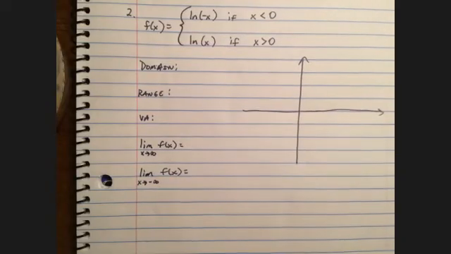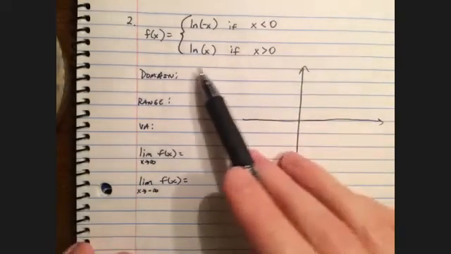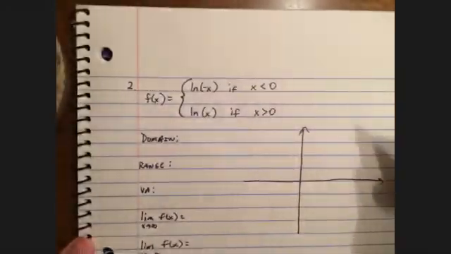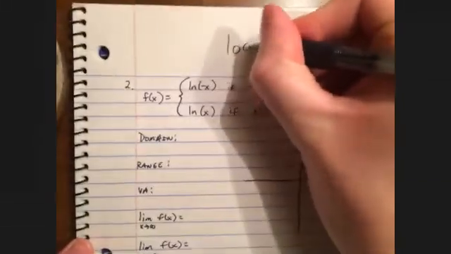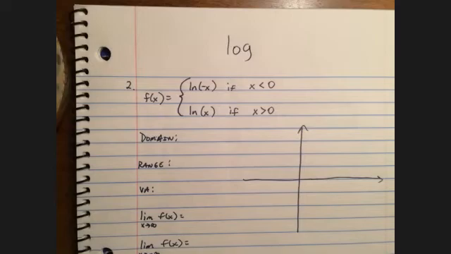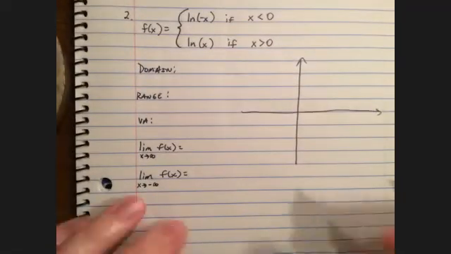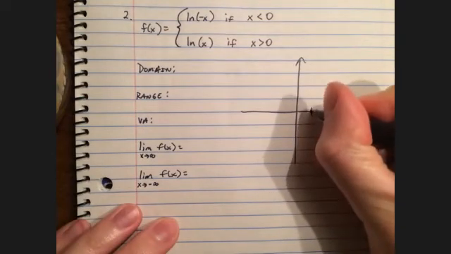All right, final problem is just a piecewise function. I'm going to graph this right portion first. ln of x, if x is greater than 0. I know I've talked about this before in class, but when we're dealing with logs, remember ln is just a specific type of log, a special log. It's 1, 0, right? Because it's log. So for ln of x, we know it's going through 1, 0.